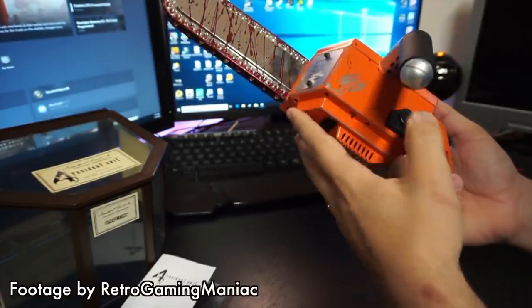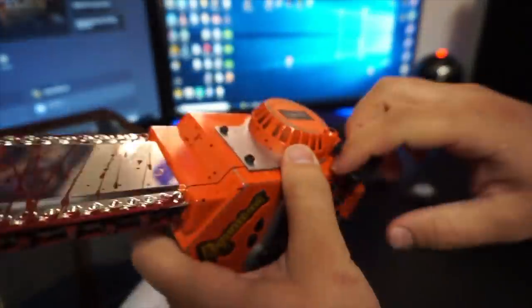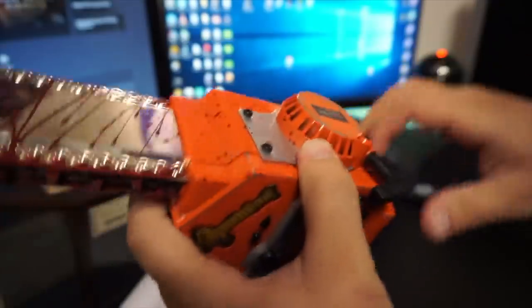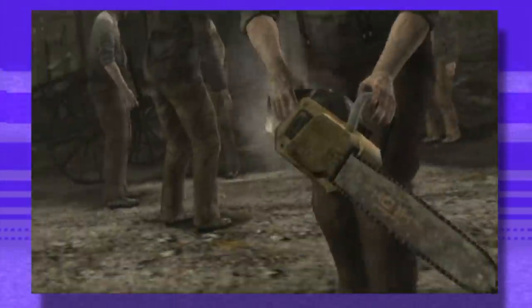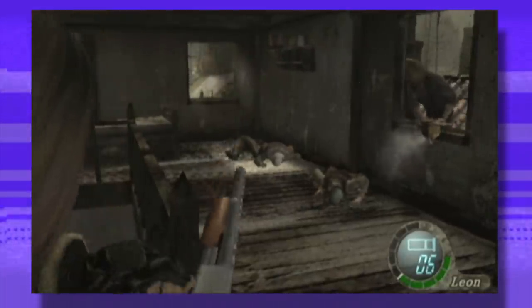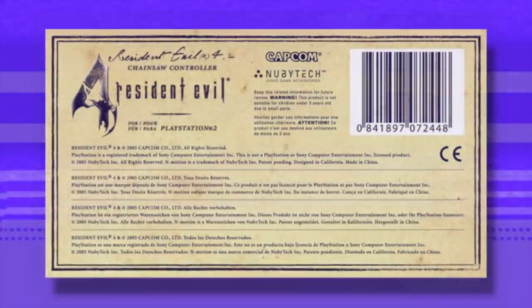It has two handles, and that's what the shoulder buttons are. It has a pull cord for the start button — the starter — and it makes noise. The blades don't move, it's just a sound effect, but it's still like, this is a real thing. At least for the PS2, there are only 50,000 that were made, and there'll be a little certificate, a little printing on the side. It is just amazing. I'm not sure which one I would like to have more.